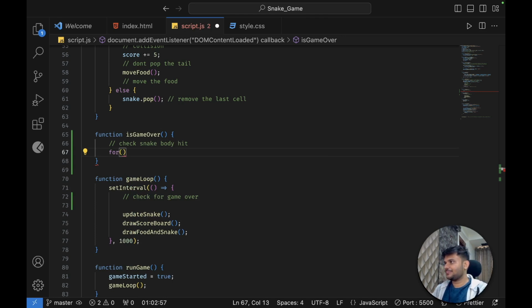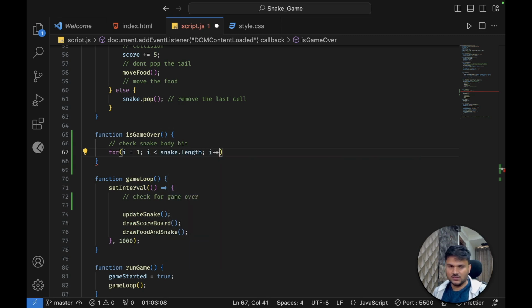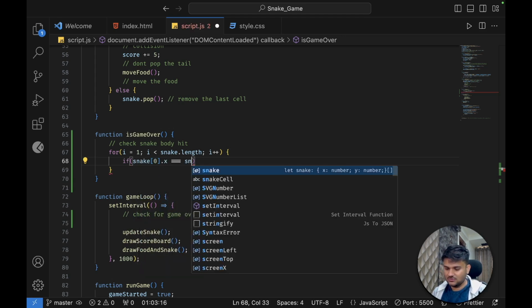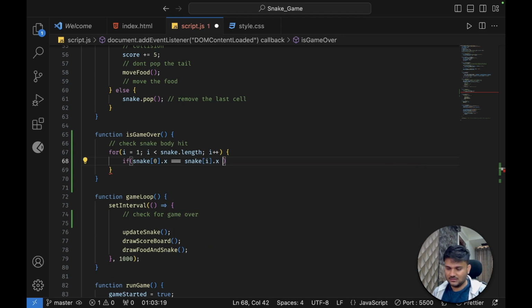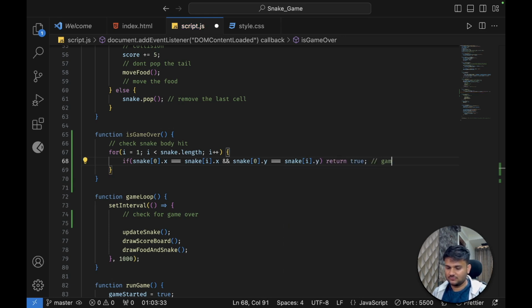Let's do one thing: for i equals 1, i less than snake.length, i plus plus, we are going to check if the head of the snake, that is snake[0].x, is equal to snake[i].x, and the head's y coordinate is equal to the y coordinate of any other cell, then we return true, that yes, game is over.